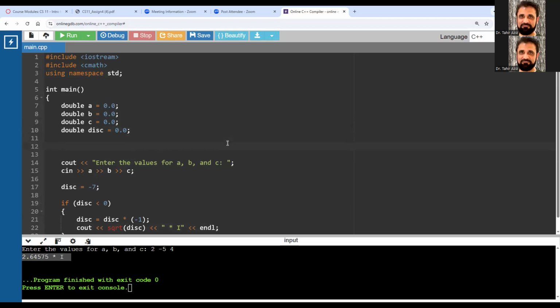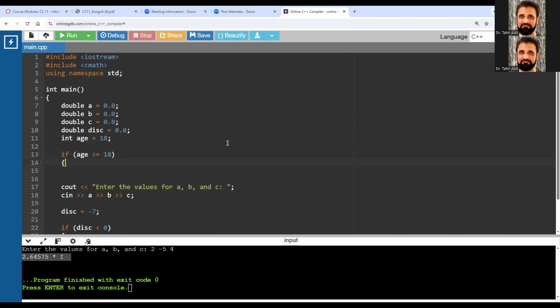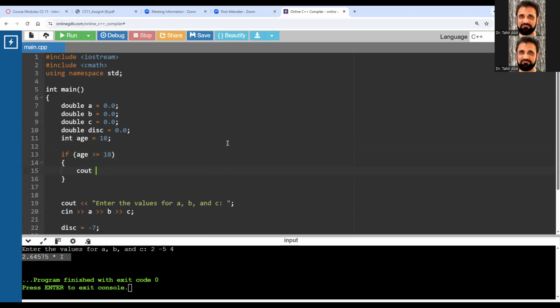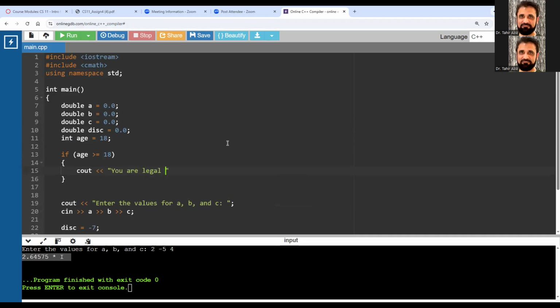Let me declare a variable called int age, and let's just keep it simple. Age is 18. And if I want to check the age, I can say if age is greater or equal to 18, if that's the case, then we want to display you are legal now, and put ENDL at the end.